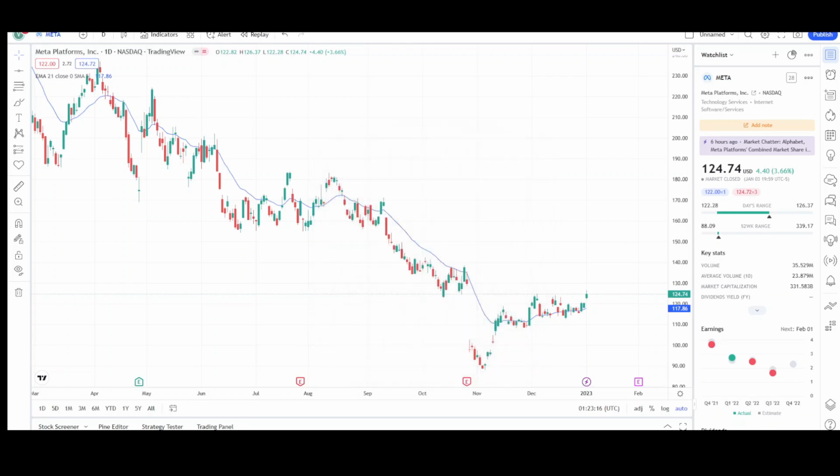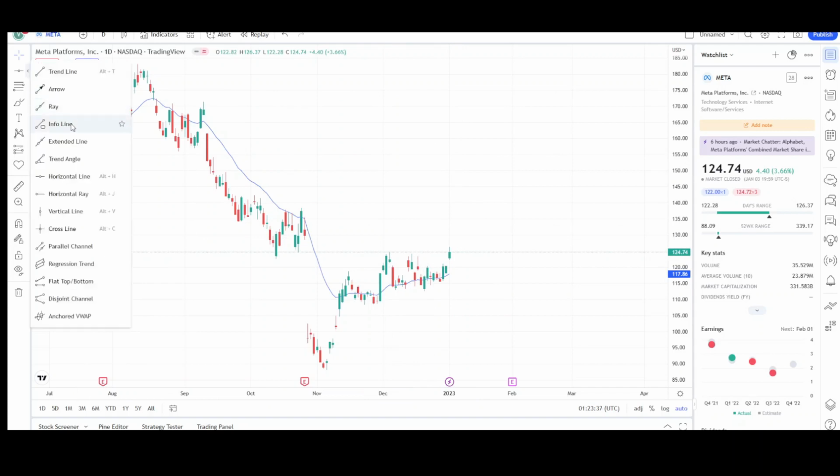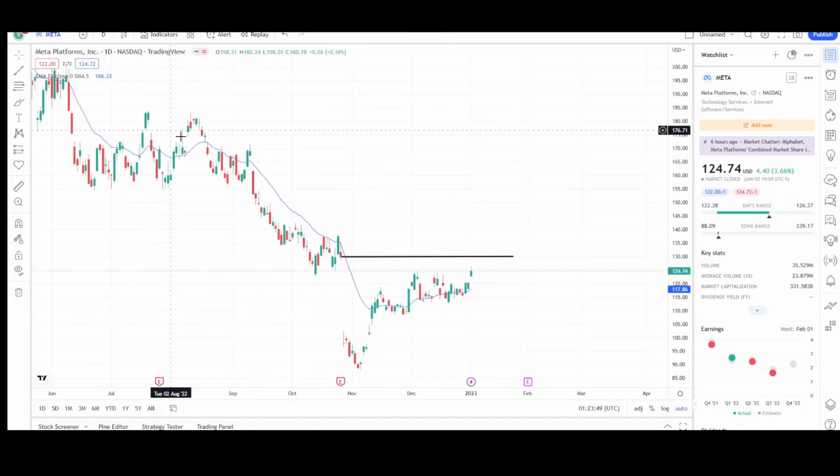I will first go over what I see on the daily chart and finish the video off with the weekly chart. So here we have the daily chart for Meta, and it had a nice pop up today. That was expected from last week's analysis, that move higher, and we're finally getting that attempt to completely fill in this gap, which is right around the 130 level. So to completely fill in the gap, we need to reach the 130 level, and the market likes to fill in these gaps because it occurs many times throughout the chart.